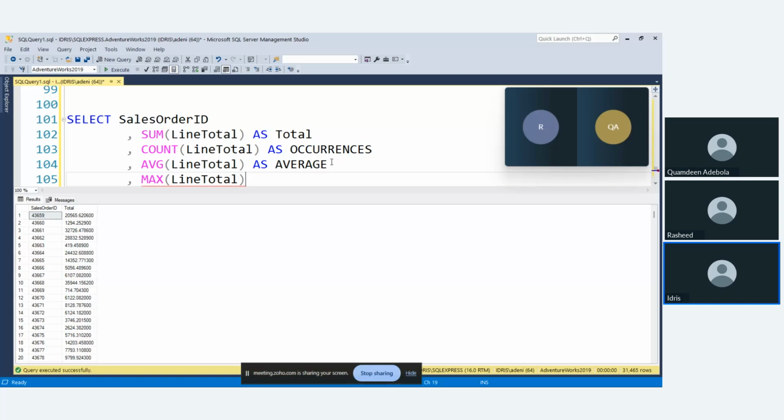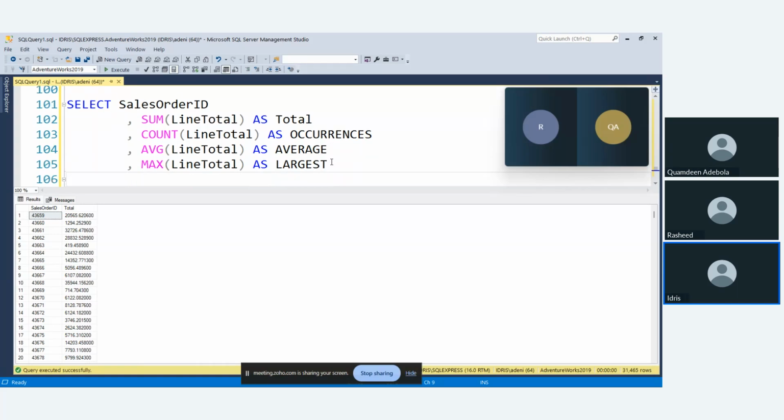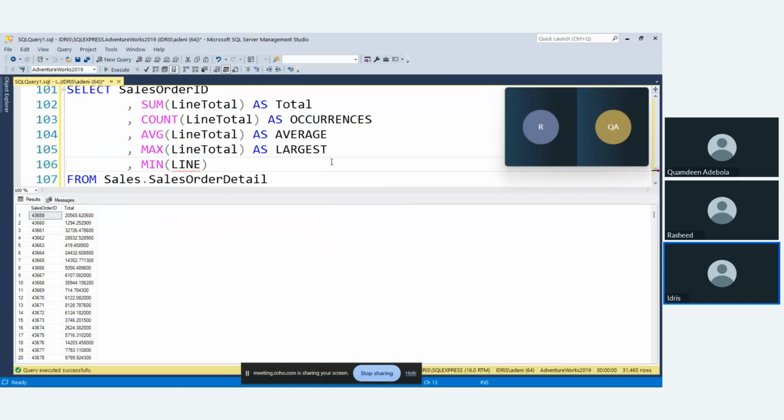So that will give us the maximum total, so we call that the highest, or call that the largest. And you can also get minimum line total. You can call that the lowest.